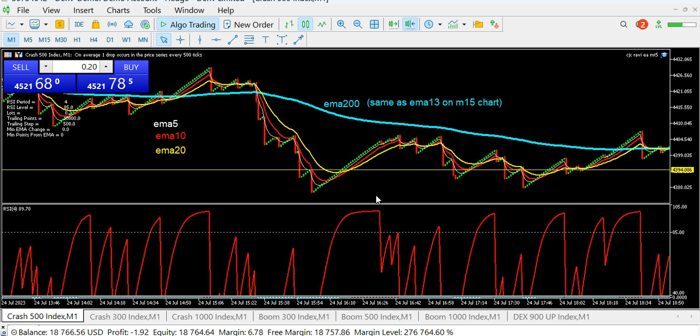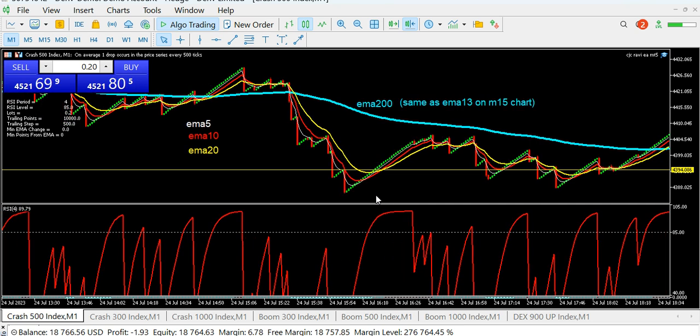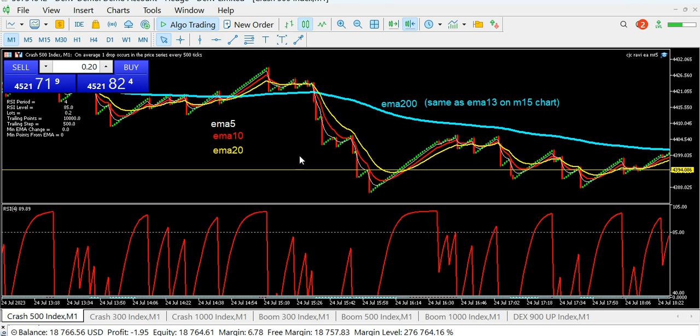I want to show you quickly how to recognize a failed lower low. Can you see low, low, low, low, low, low? They're all lower. Can you see this one is almost not lower? If it's not lower than the previous low, that is a failed lower low. I will show you one.